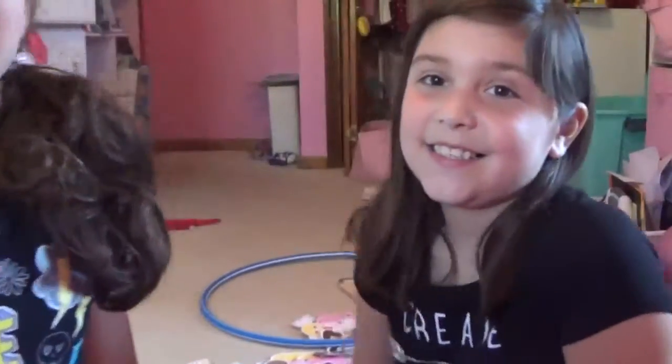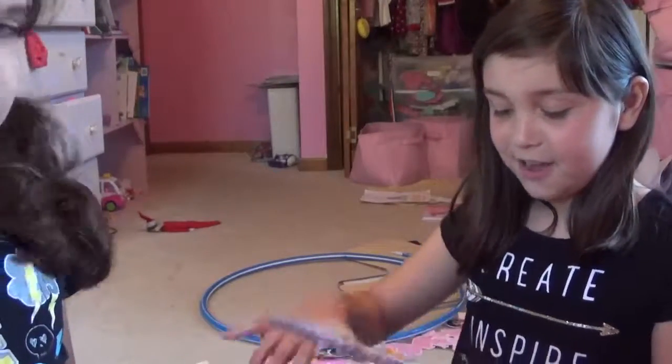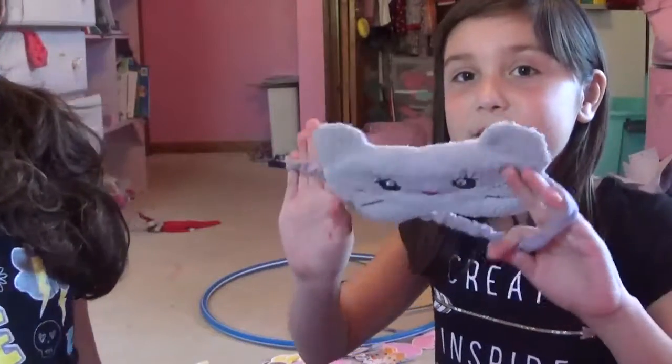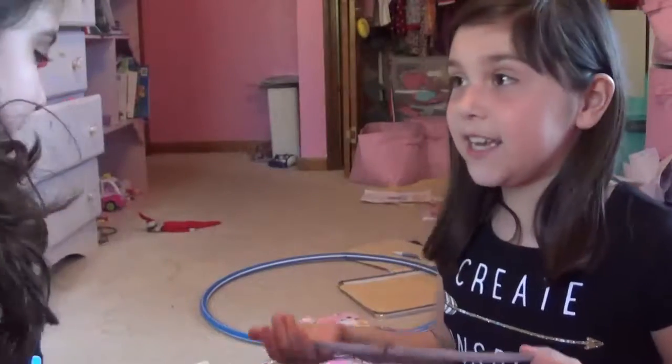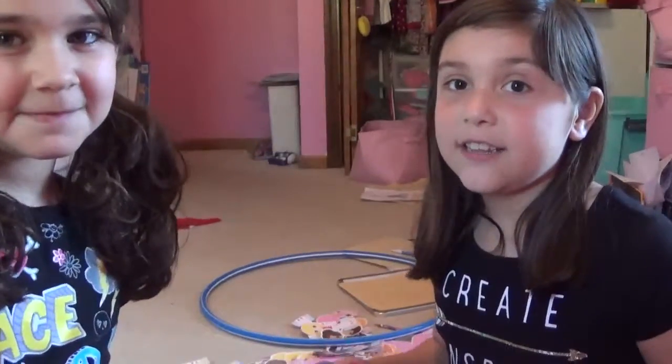It's Ella. And today, me and one of my best friends, Ella, wait, this is on the bed, so the blanket's covering it a little. We're going to be doing the What's in My Hand challenge. Now, you can explain that challenge, Ella. So, we have this blindfold to put on our face, and we can't cheat. If you cheat, then you're out of the game. So, yeah, let's get started.